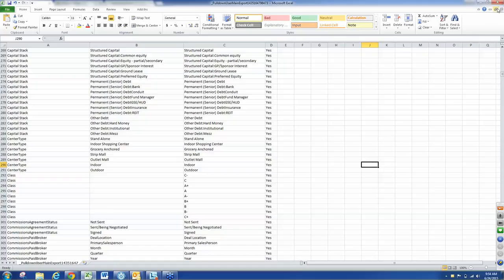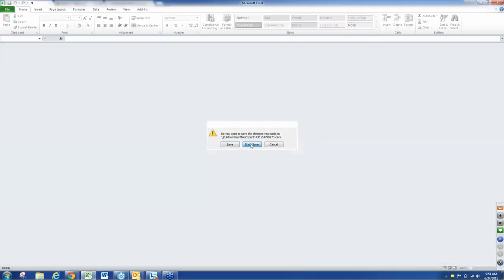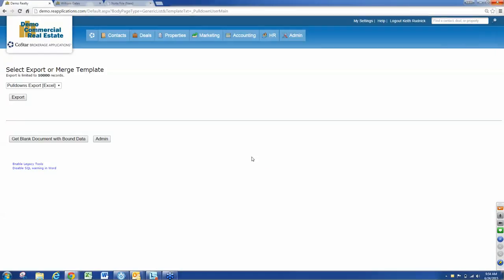And you will find that there's quite a bit on there that is not important to you. Simplify your system. Get rid of the fields you're not using. Get rid of the pull down values that are not relevant to you as a company. There are certain ones that you cannot manipulate. Those you don't have to worry about, just because you can't change them even if you wanted to. But everything else that you can change, I would take advantage of that and really work on simplifying your system. Simplify the pull downs, simplify the forms themselves. It will definitely make your experience and other users' experience in your system a better experience.